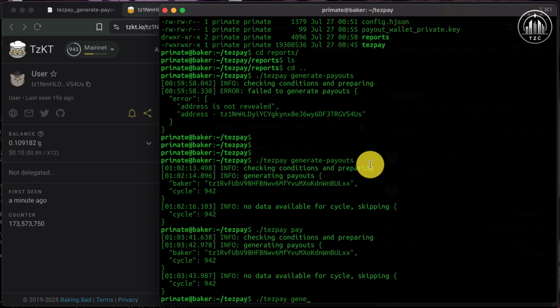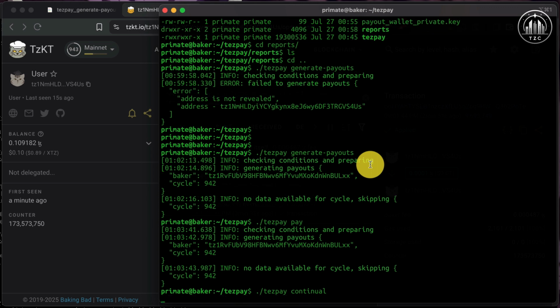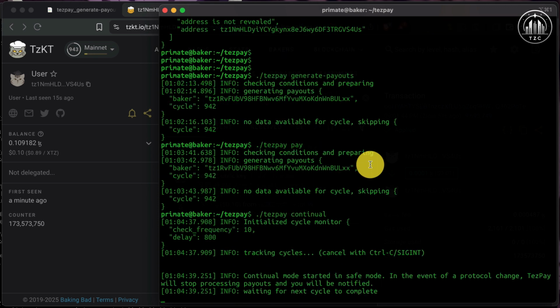Once you are good and comfortable with doing manual payments and that the payments are accurate, you can get into the continual payments where TezPay will keep running indefinitely and it'll detect the change of cycles.